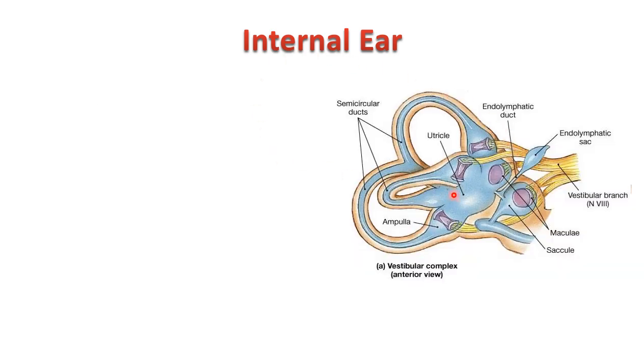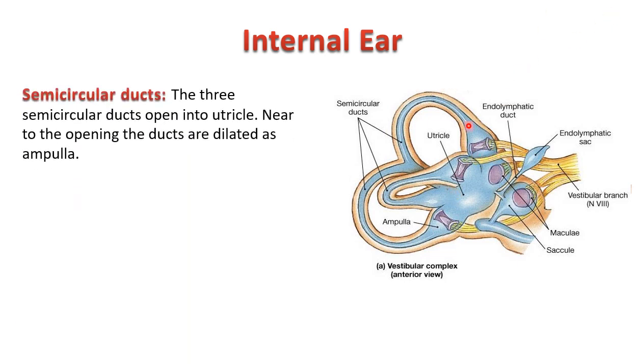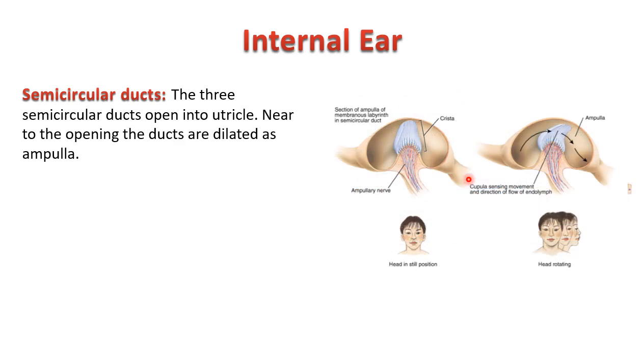Now coming to the specialized sensory cells inside the semicircular ducts. You are able to see the anterior, posterior and lateral semicircular ducts inside the semicircular canals. Near their opening into the utricle, they show a dilated end called the ampulla. This ampulla mainly consists of the crista ampullaris. This is actually the shape of the crista ampullaris. Mainly the epithelium consists of the sensory hair cells, and that is the cupula. So you're able to see.